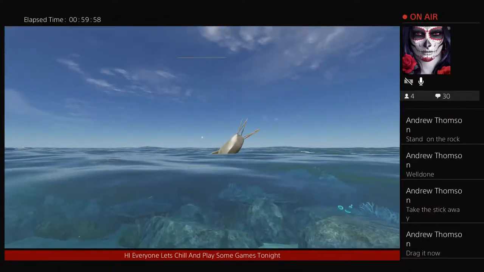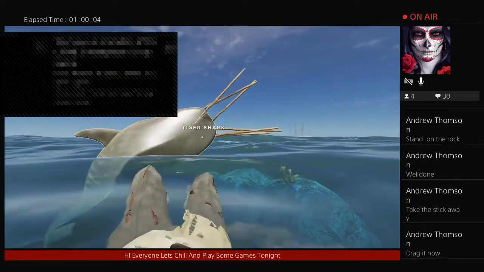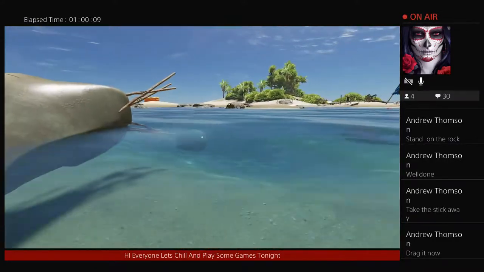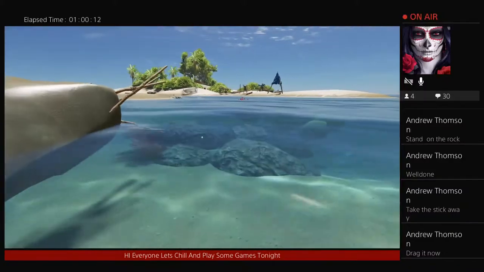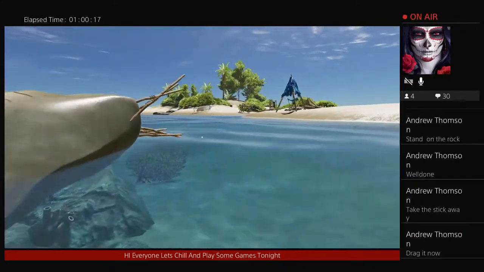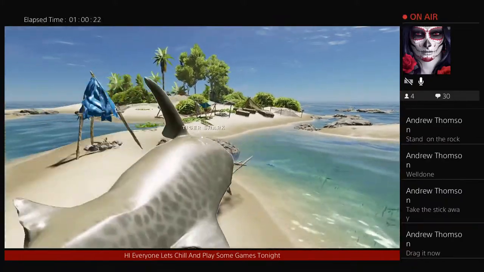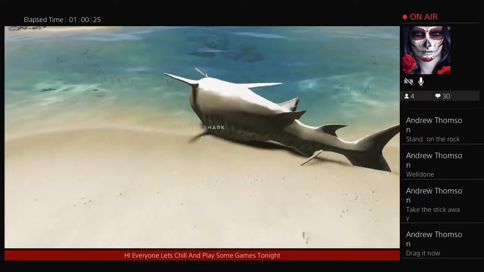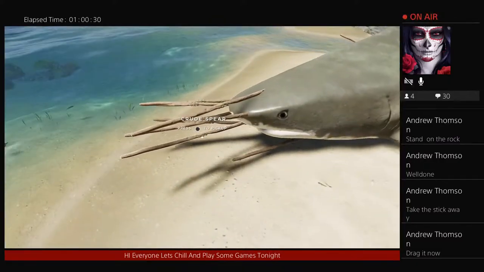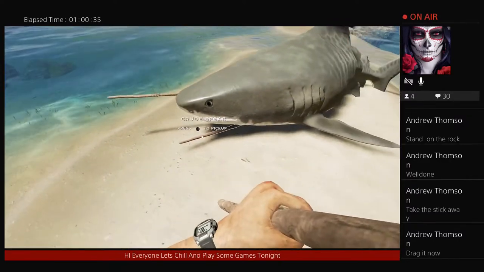My first shark. And it's a tiger shark. Yeah. What the fuck? Shark! Come here, shark! You're lying. What the fuck did I do? Close the door.